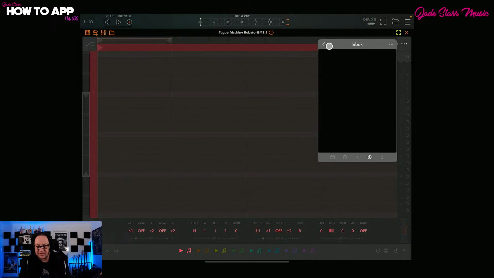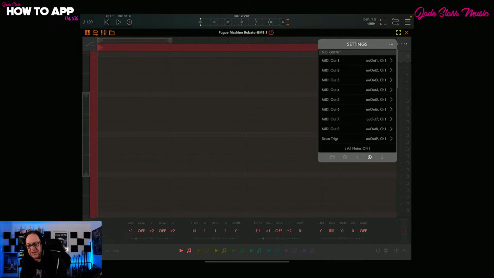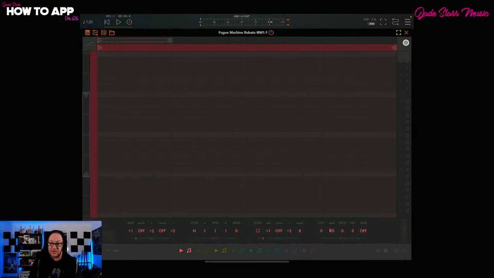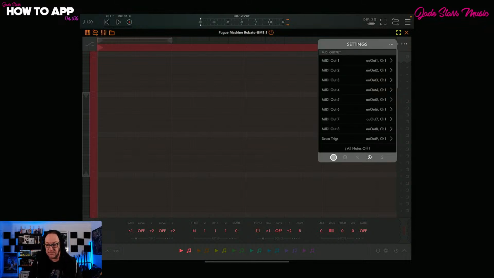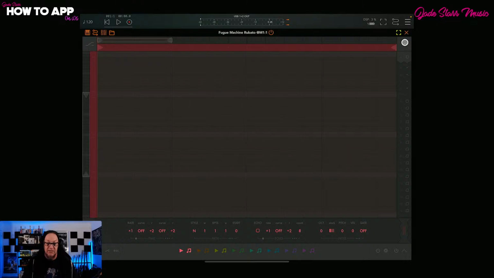And you've got an inbox for, I guess, when the developer puts out messages and stuff like that. If there's updates or anything like that, you can check those out. So that's pretty much the settings and where you're going to be saving your projects, loading projects. And what we're going to do today is run through everything, and then in the end, we're going to go through a whole heap of the presets.